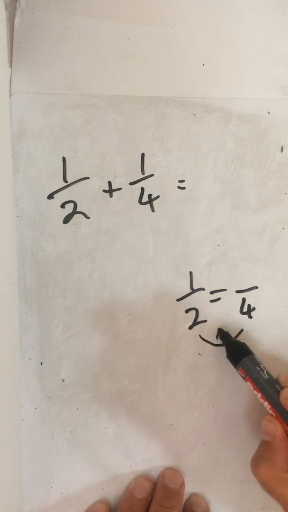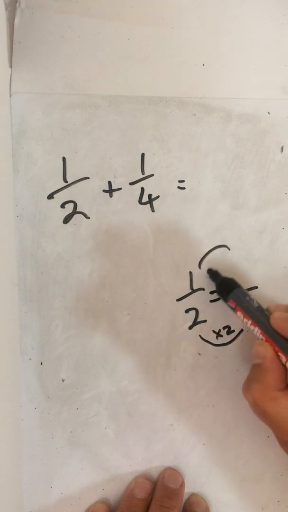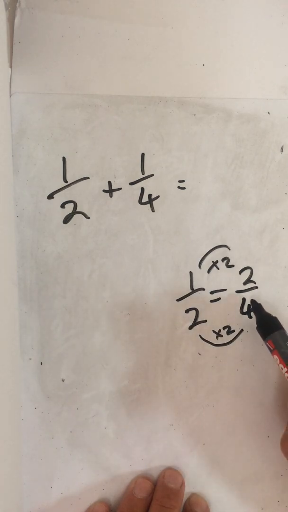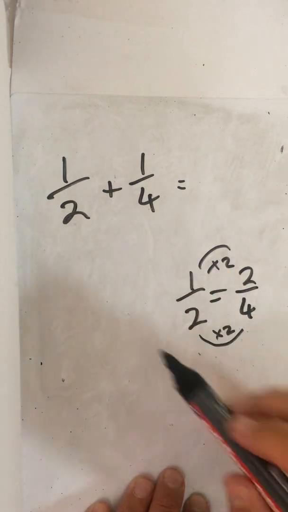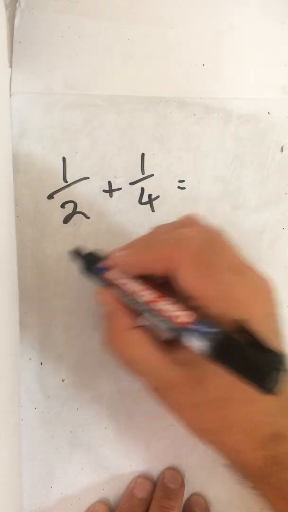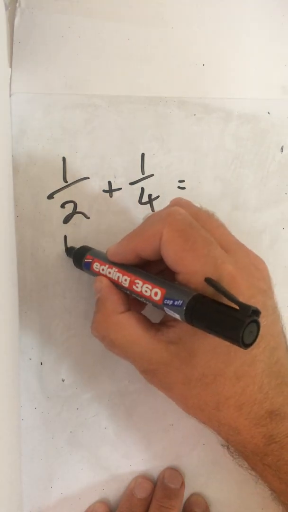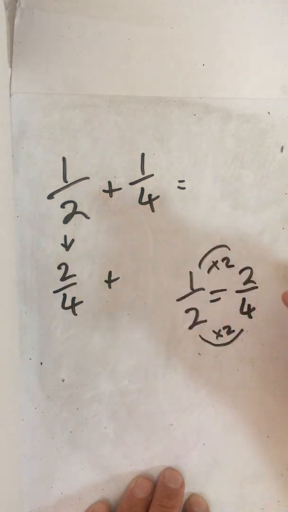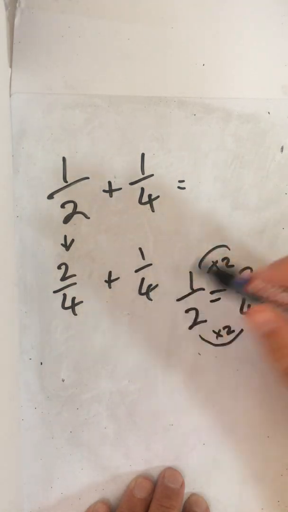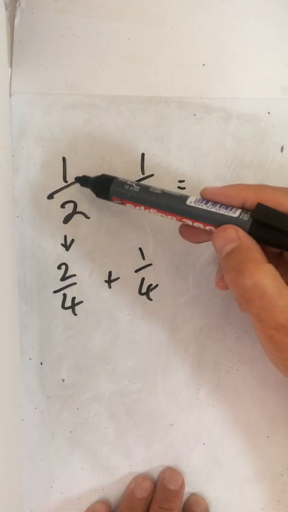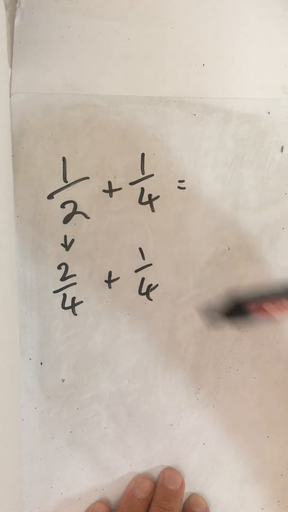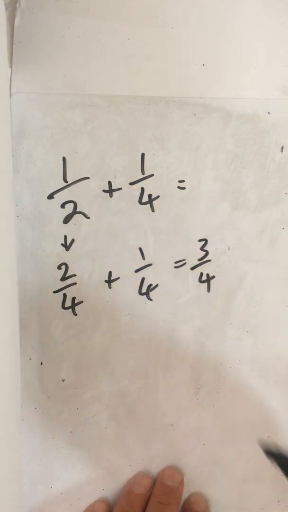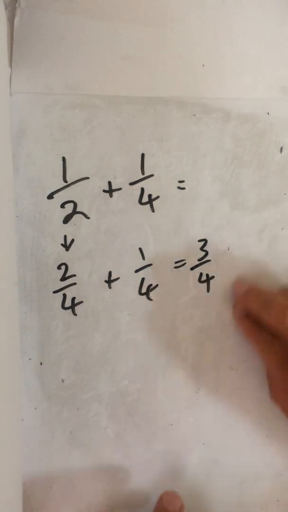How am I going from there to there? It's an equivalent fraction, times by 2. The same to the top, times by 2. So I now know that this 1/2 is equal to 2 quarters. I personally like to work downwards on this, so I'm going to just do a little arrow. So that's 2 quarters. And I'm going to just bring down my 1/4 here. So you can see I've turned my half into 2 quarters, and now it's easy. 2 quarters and 1/4, 3 quarters.